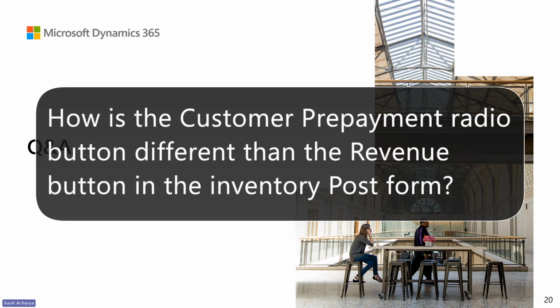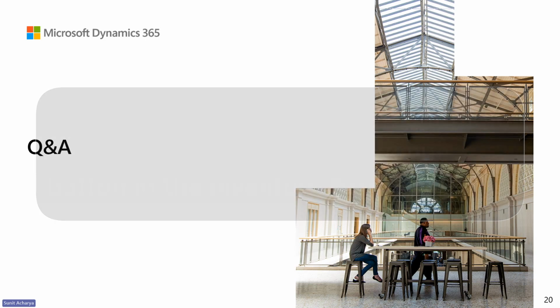How is the customer prepayment review button different from the revenue button in the inventory post form? Okay. Yeah, no, these are different functionalities. This is related to a payment that we receive for a prepayment or an advance that we receive against a sales order and not really related to an inventory posting.